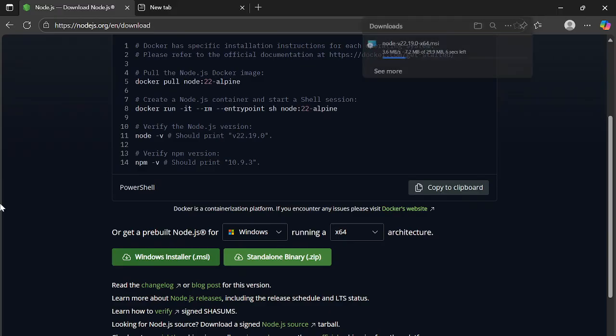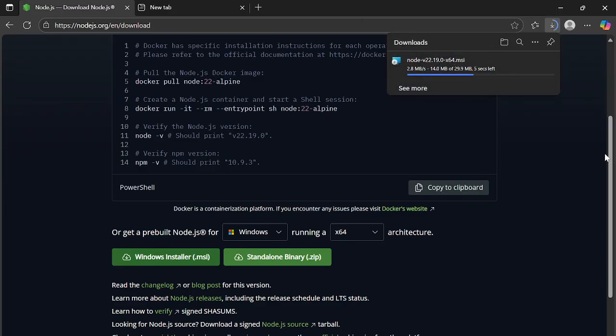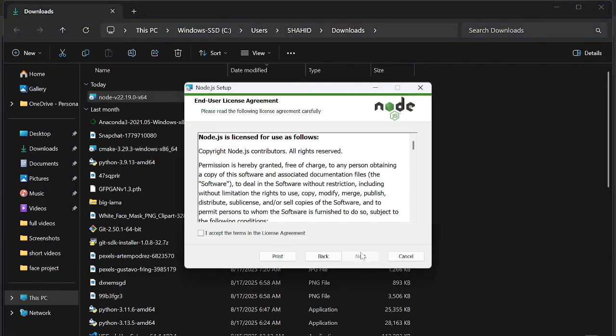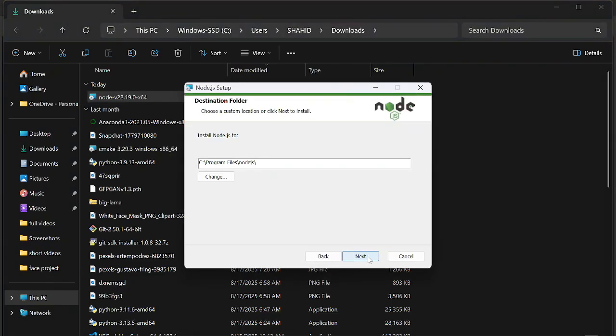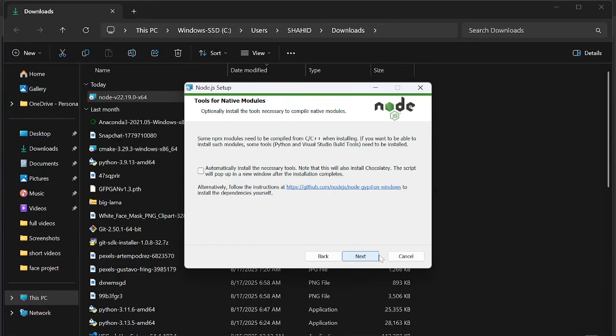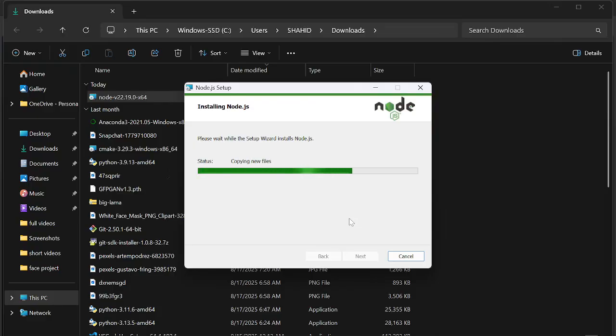Okay, let's get the Windows installer here. So we will get the Node MSI file, which we can easily download and install. It's getting downloaded. We'll wait for it to be downloaded, and once it gets downloaded, we can simply install it. Installation is also not difficult, so we can just go for next. You can see in program files it is getting installed. I'll simply select all the default options and install it. Once this Node.js gets installed, I will also get npm with Node.js itself.